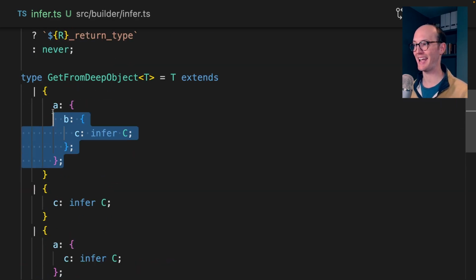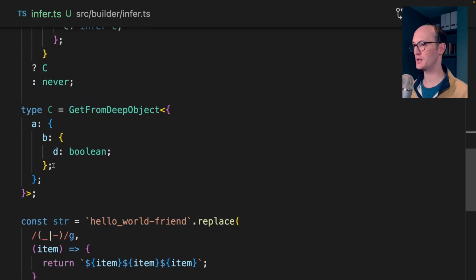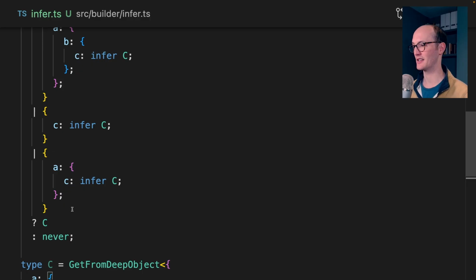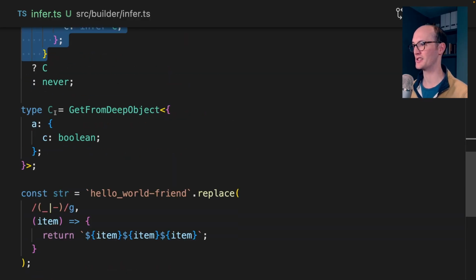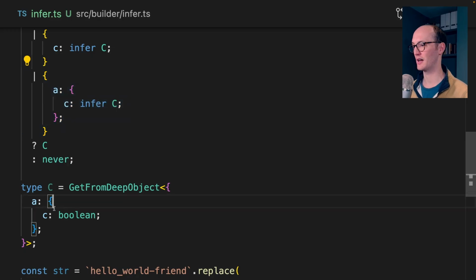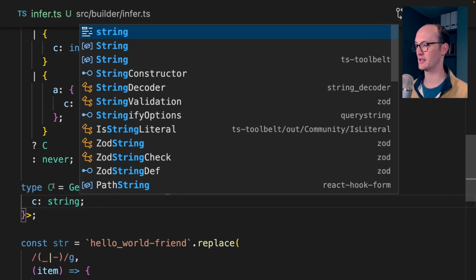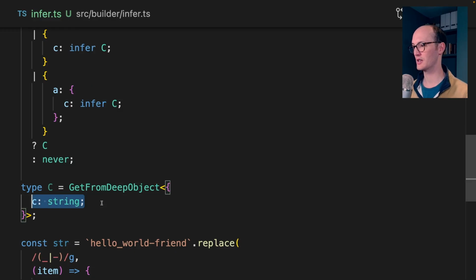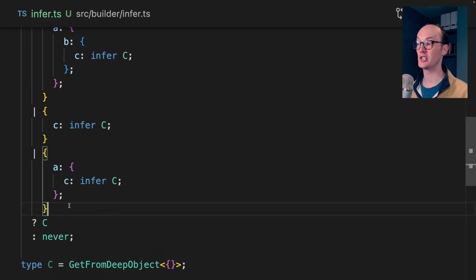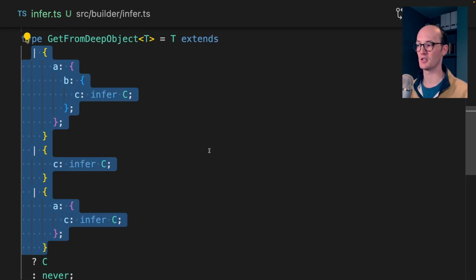We can actually hit any of these points and we still get the same infer. So if we say A, C, Boolean, then that's going to be hitting this branch and we'll end up with C is a Boolean. If we just put it on the top level and just say C is a Boolean here, then C ends up as a Boolean. If we add it as a string, then it ends up as a string. If we do this, then it ends up as never, of course. And so you can actually use these union types as a way to avoid the deep nesting that sometimes comes when you have these ternaries.